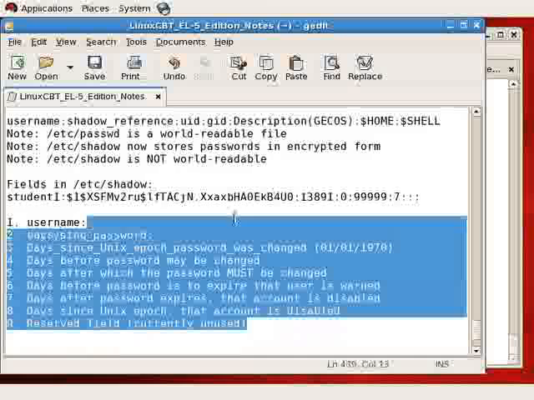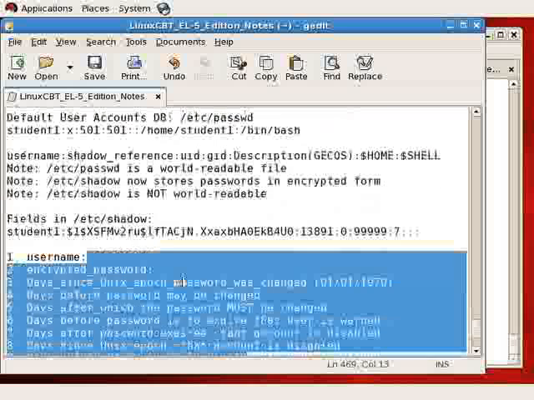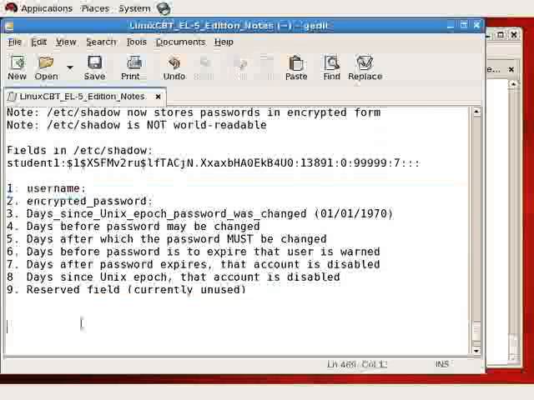When you combine these 9 fields with the fields from /etc/passwd, you then get the full row or record for a user in a standard user accounts database on a Linux system. Ditto applies to most modern Unix systems such as Solaris. Now there are other shell-based utilities available to help us manage users.